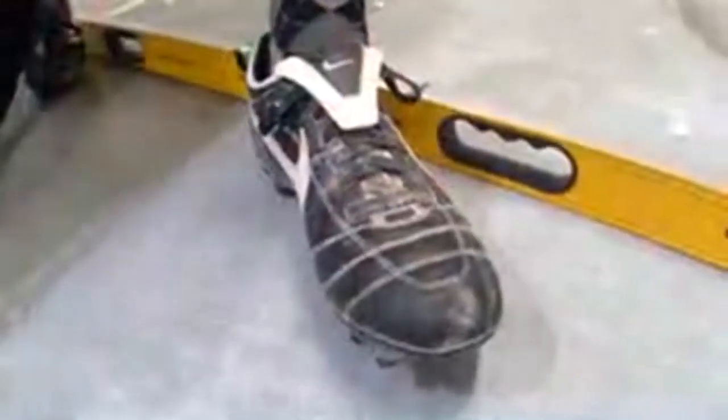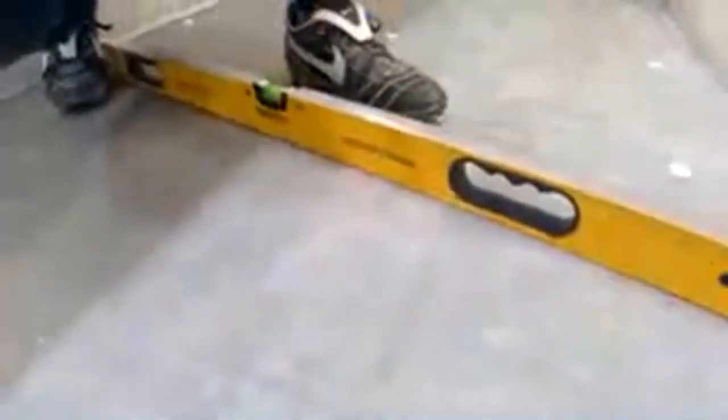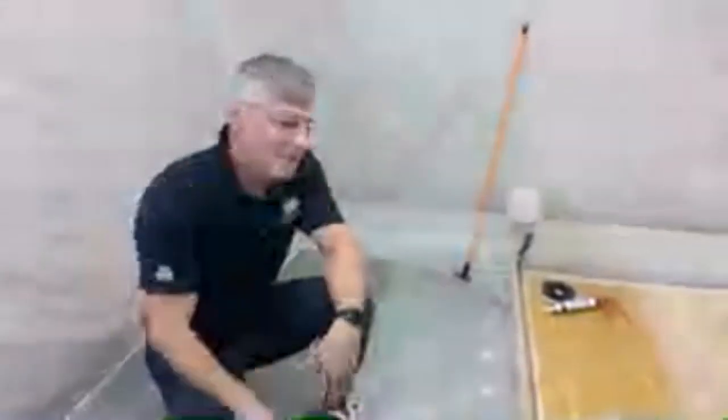So I think that's another thing where I was always a little bit off before. I thought self-leveling meant that I would trowel it out there and reach out there and trowel. But we actually walk in the material, and that's why we need to have the soccer shoes to stand up in the material. And it's really weird.